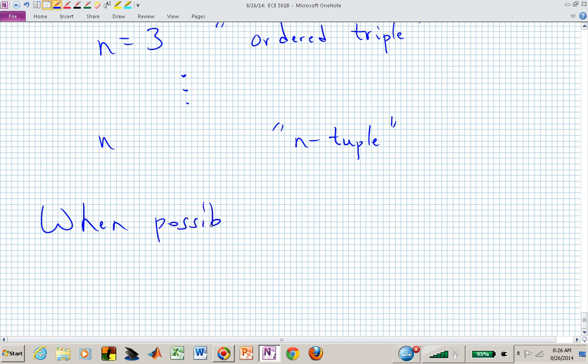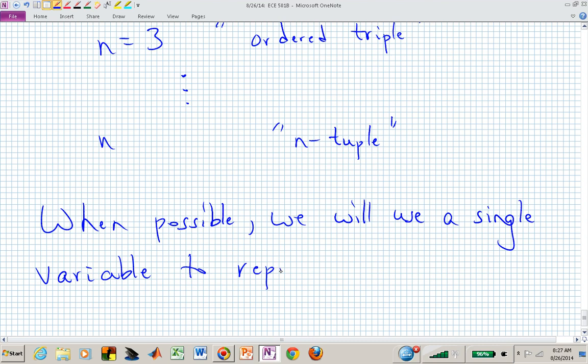Sometimes it gets a little bit tedious to keep listing all of those elements in the list, and when possible, we will use a single variable to represent an entire list.